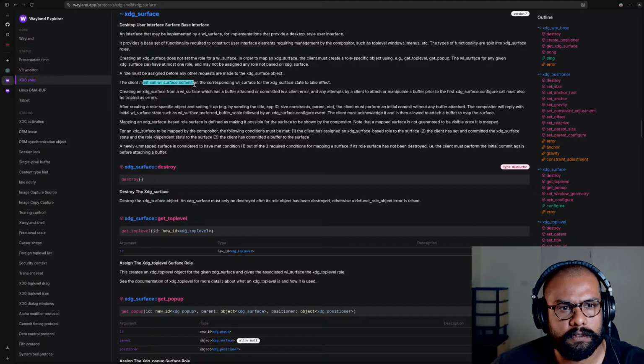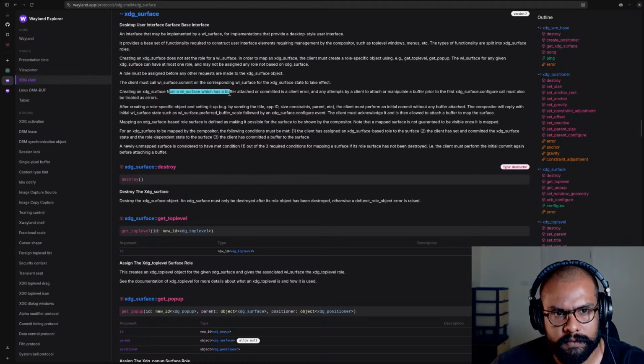The client must call WL surface.commit on the corresponding WL surface for the XDG surface to take effect. Okay. Surface state to take effect. Creating an XDG surface from a WL surface which has a buffer attached or committed is a client error.